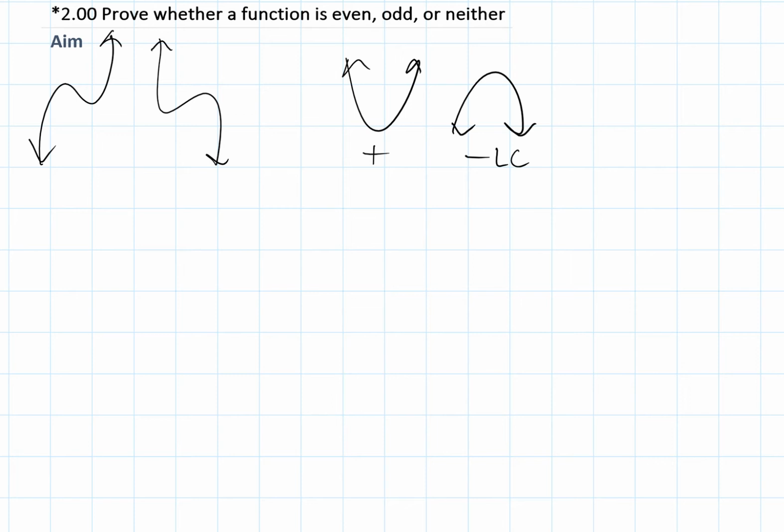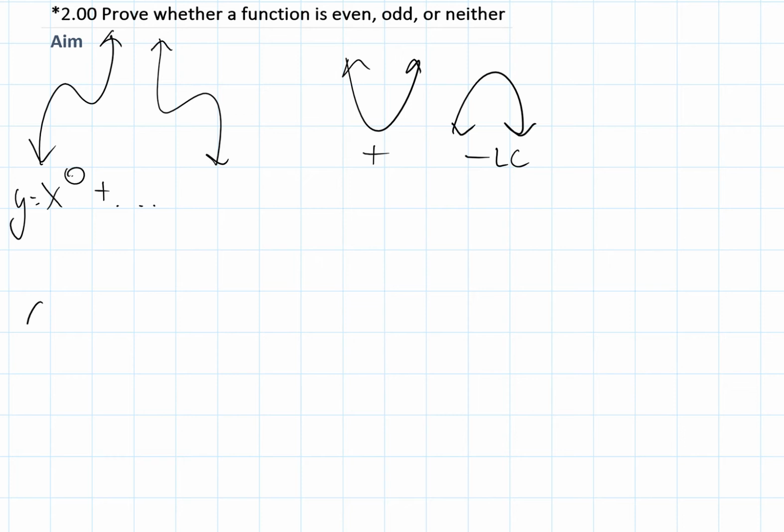But we're not talking about just the degree, we're talking about if the entire function is considered even, odd, or neither. So these words even, odd, or neither we're using in different contexts, depending on if we're just talking about what's the highest power of x, or if we're talking about the entire function. In order to decide if a function is even, odd, or neither, we need some vocab words.